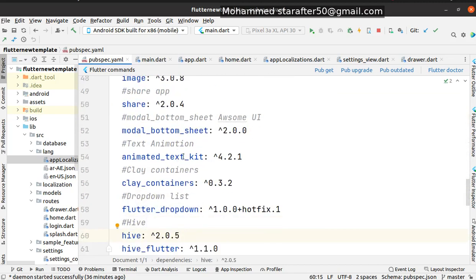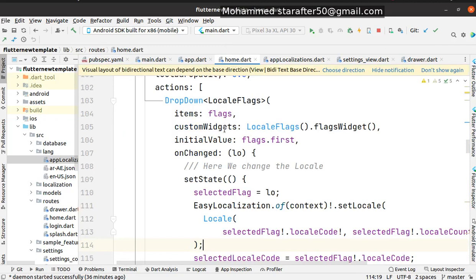Okay, this is it, the Flutter drop down. This is the package. It's by Flutter. So once you have added it to pubspec.yaml, you can import it in here, and then you start to design the drop down, adding some details. Before that, let's see a few things. Let's set up a few things so we can use them in the drop down.